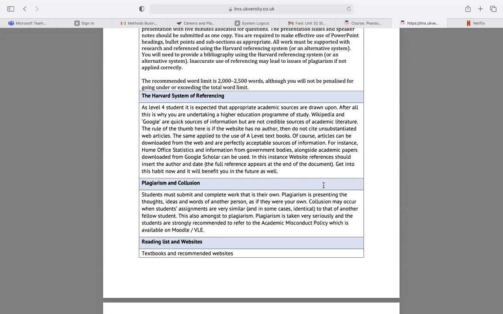So what you need to do is give credit to the author of the book, or to the website, or to the article that you found. Where did you get it from? Also put in the date alongside that. There's this website called MyBib. What MyBib does is, if you have a link to an article and you put it on the MyBib website, it will reference the entire thing for you directly. So all you need to do is copy that referencing.